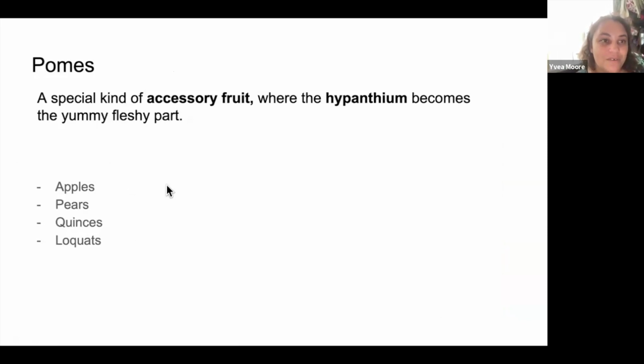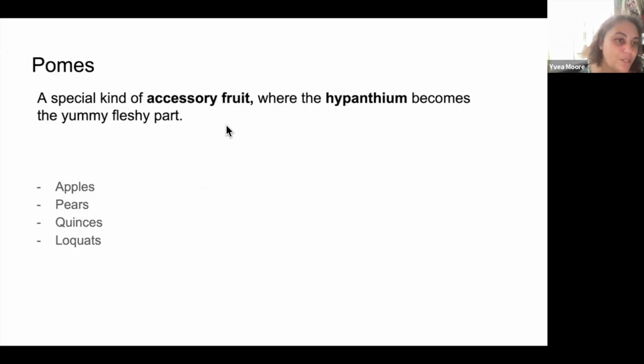And so this is our second type of fruit. This is called a pome. Pomes are accessory fruits, as opposed to complete true fruits. Not that there's anything wrong. I know that we're told that this is a false fruit, or some of the others are false fruits, but that's mean. No plant wants to feel like they're imaginary. Anyways, this is a type of accessory fruit.